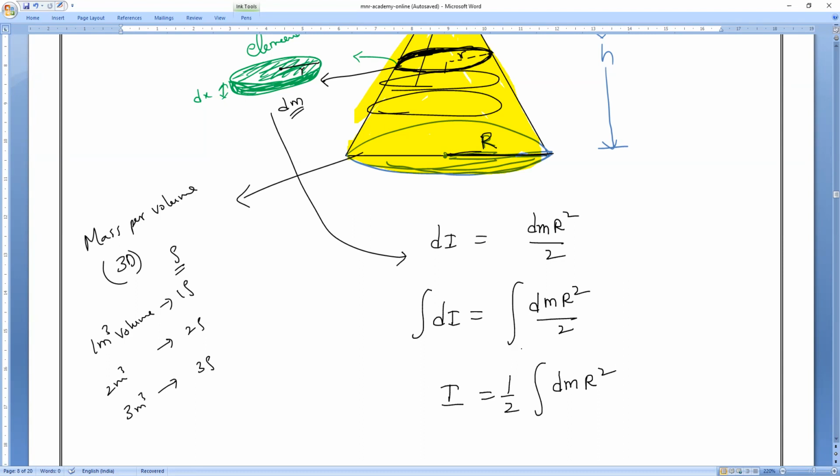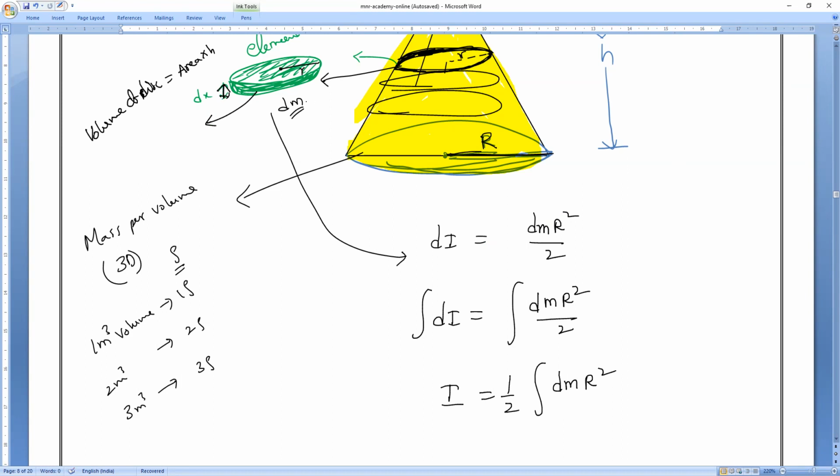Please respond. Now, can you tell me, what is the volume of this disk? We can find the volume of the disk very easily. I have already taught you. So volume of disk, how can we find it? Can I write it as the area into height? Can I write it or not? Please respond, all of you.